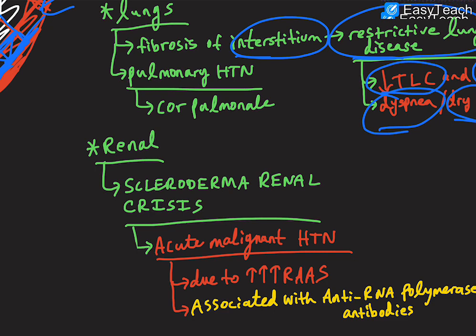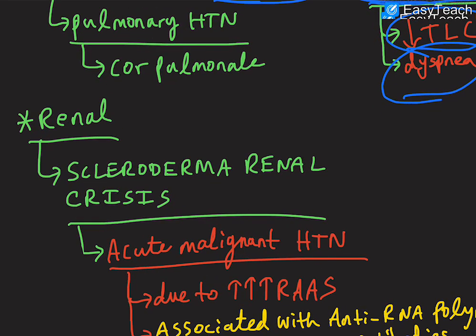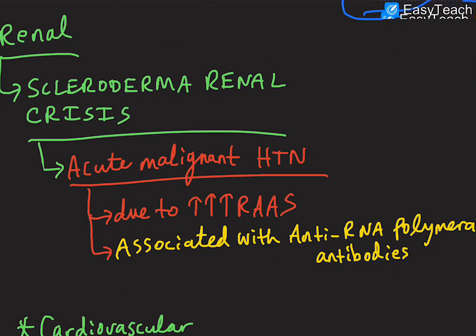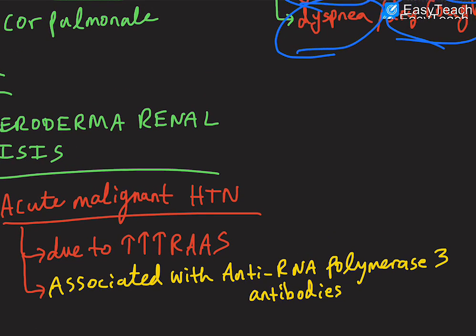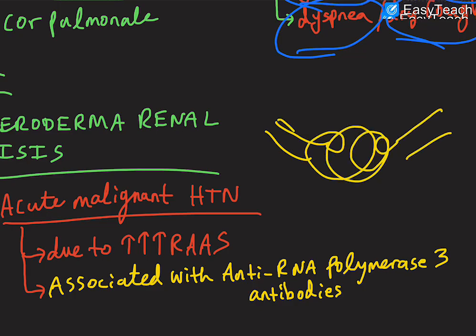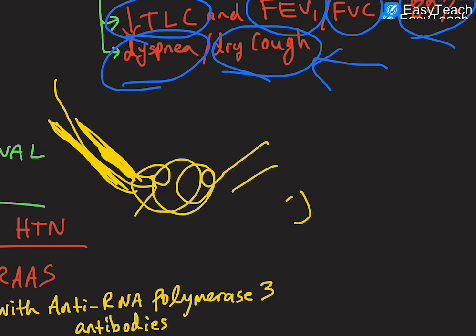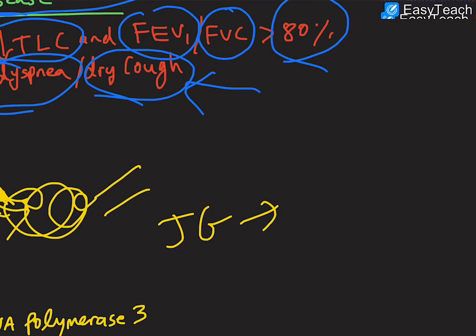An important finding to be familiar with is scleroderma renal crisis. Okay, it can affect your kidneys also. Remember, we're talking about fibrosis, right? What if your renal arterioles get fibrosed and narrowed? Remember, your renal arteriole feeds into your glomerulus, and then you have your efferent arteriole. If this renal arteriole gets fibrosed and narrowed, that means less blood flow is going to your kidneys. And we know if your kidneys receive less blood flow, your JG cells get activated and release what?